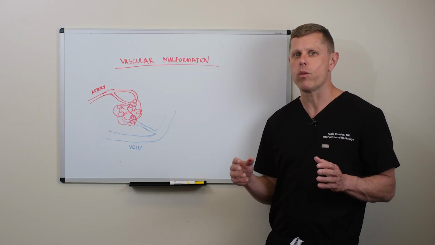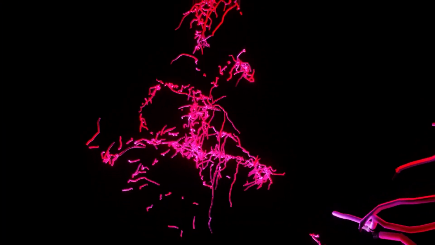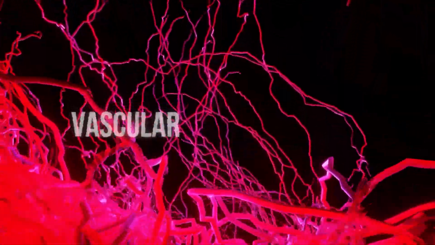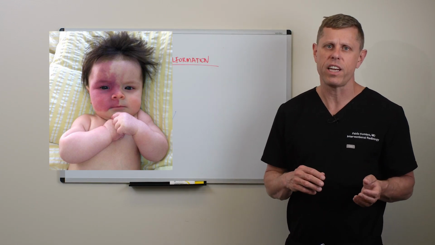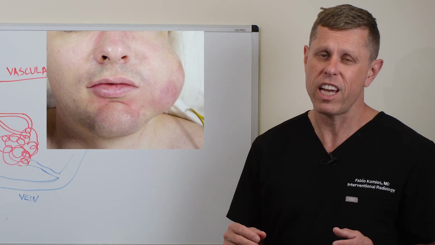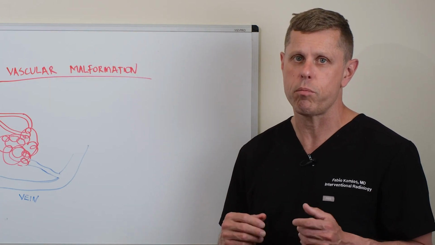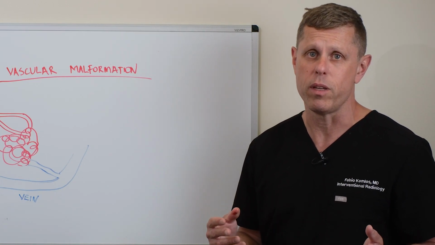But what happens when your body creates blood vessels that don't have a purpose and look more like a tangle or a nest of abnormal things? Those are called vascular malformations. They are usually present when a person is born, but they can also present later in life when they start growing. Although technically they present as a growth, they are not like tumors, and they don't grow fast, and they don't spread. Sometimes they may not bother the person, and then nothing needs to be done.